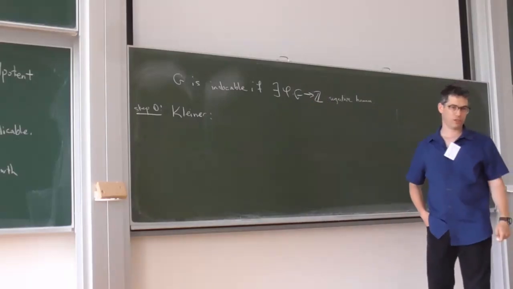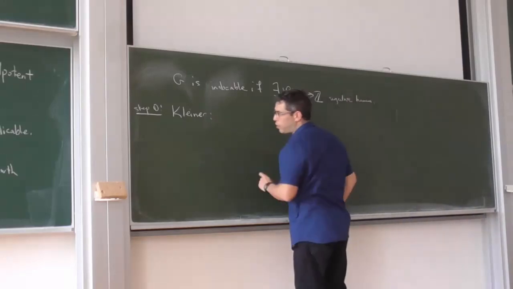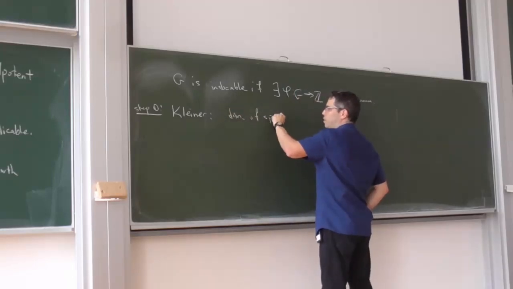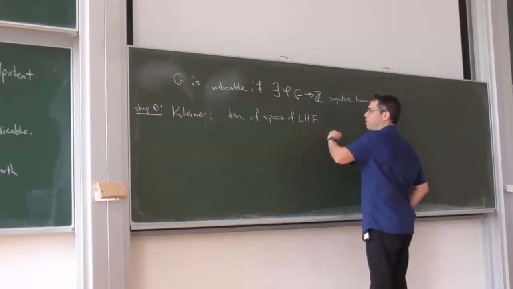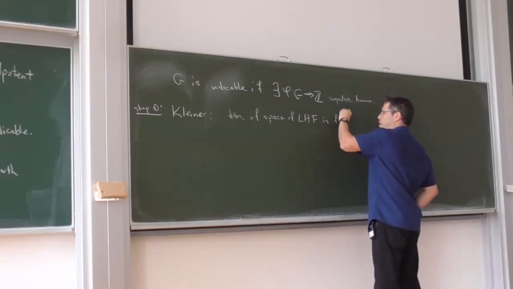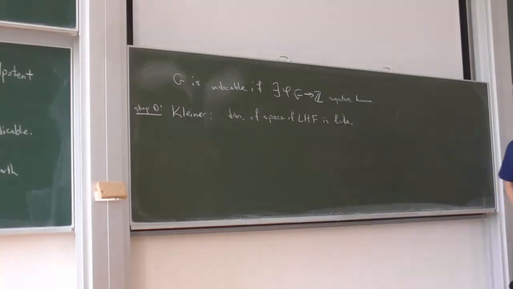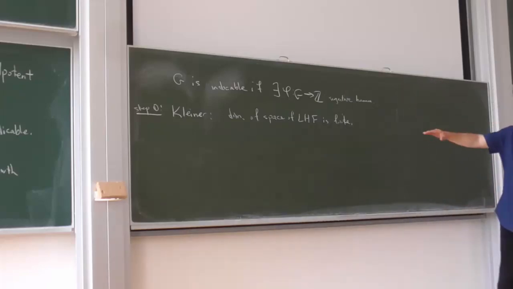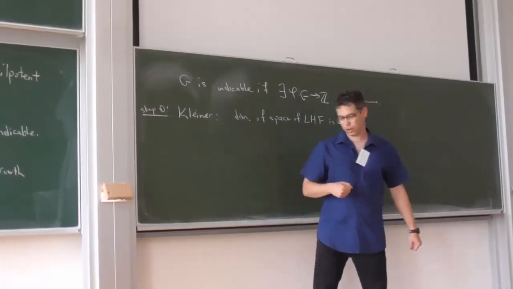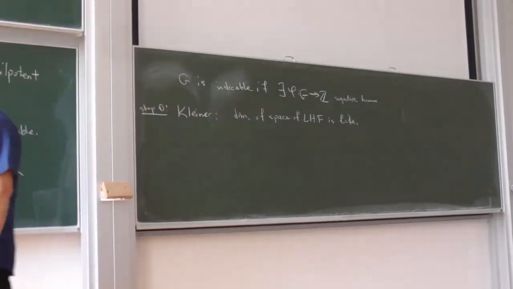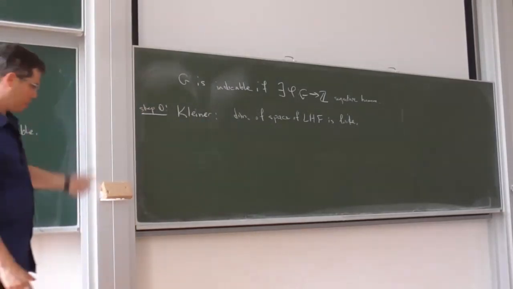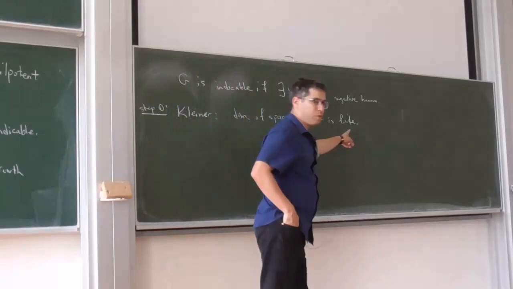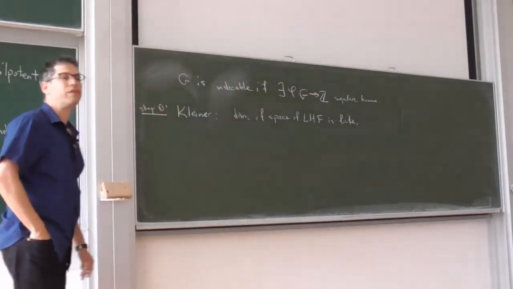Step two is that everybody discusses step two for the nilpotent group. Kleiner did this by showing that the dimension of the space of Lipschitz harmonic functions is finite. And then you need some extra arguments to show that that gives you a version, but that's not so difficult. This is what Kleiner did. He basically took the polynomial growth proof of Yau's conjecture in the situation where you have polynomial growth, and you really can't get away with anything better than that.